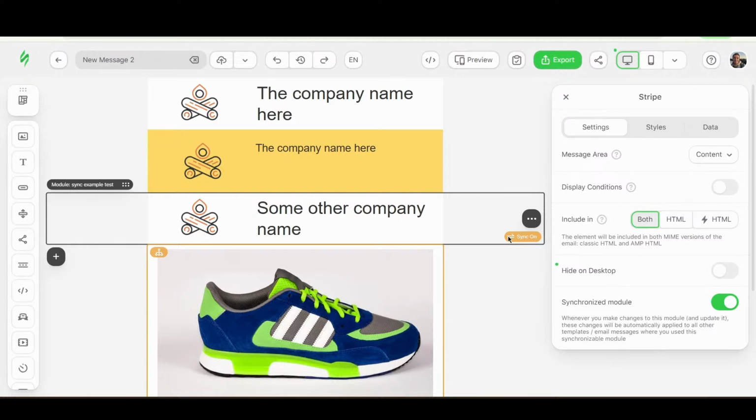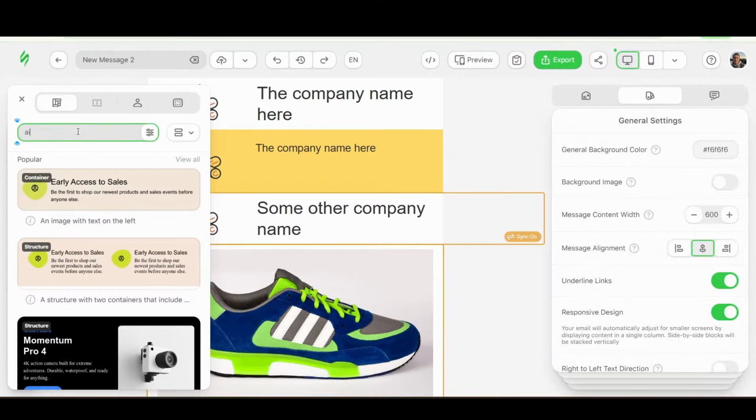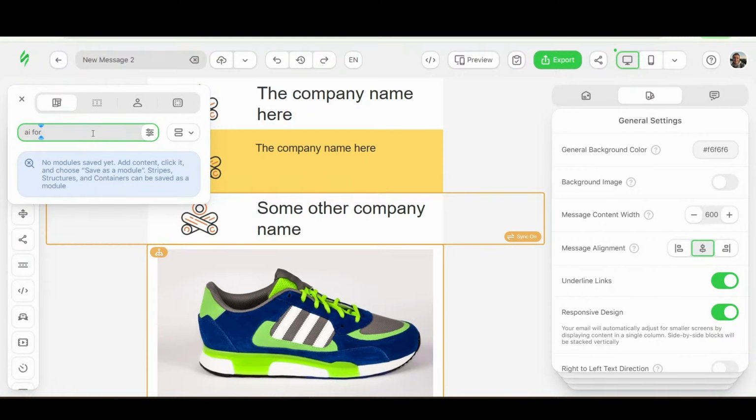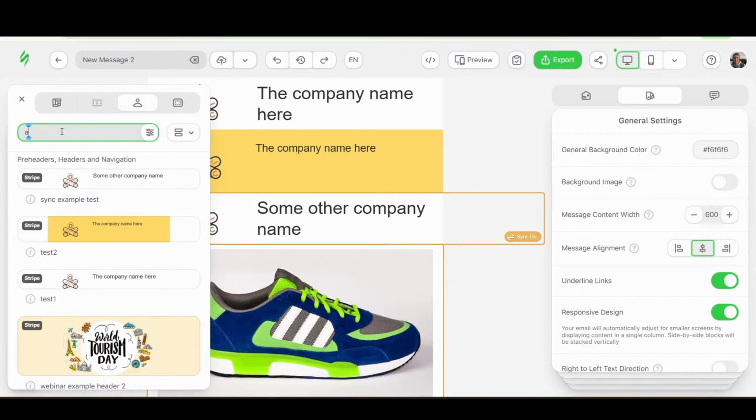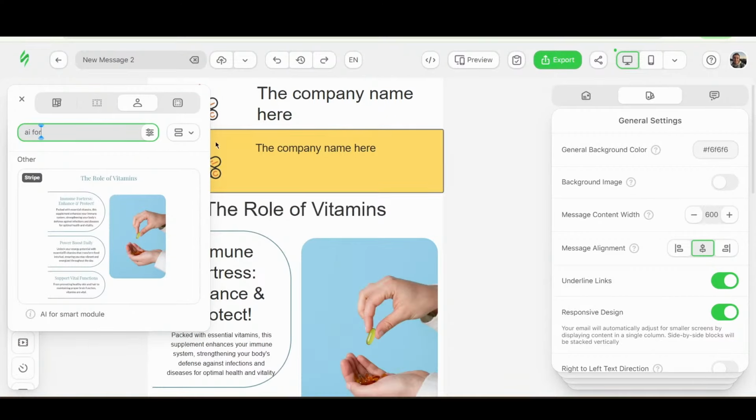The point is that we are going to consider AI for the smart element. So let me, for that example, pick up some module that already exists. This one is a good example.